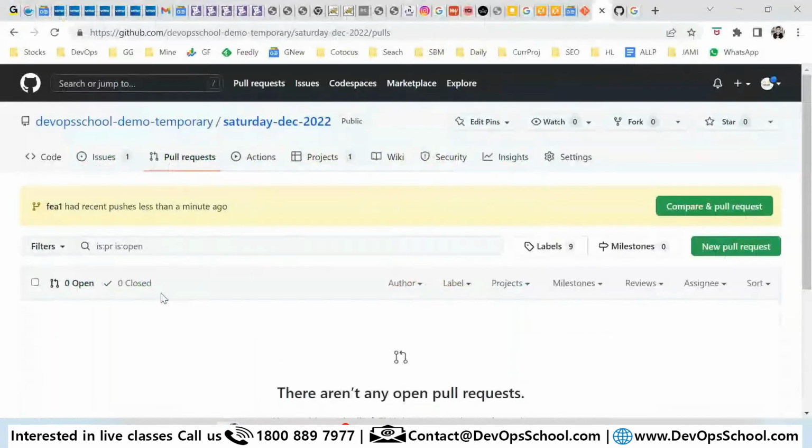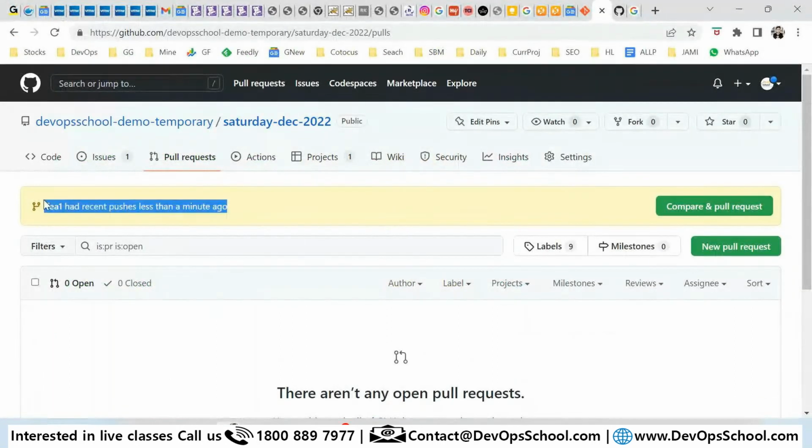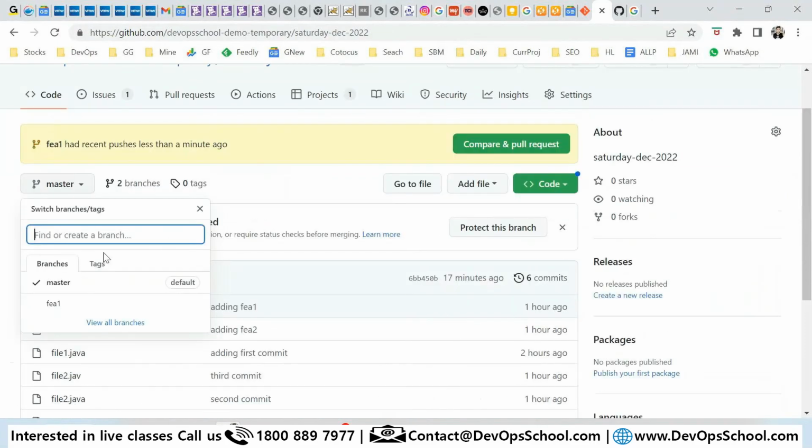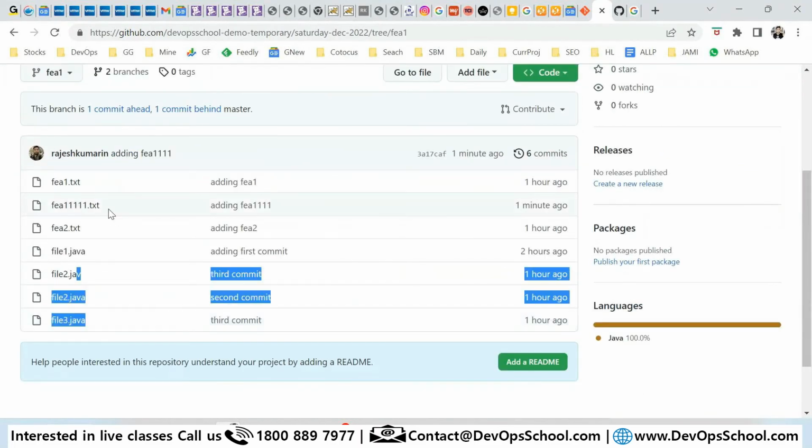See here, the moment you push, they tell you, hey, you have new changes in the push v1. Do you like to create a pull request against the master? Because they know everything, the v1 is from the master, right? So look at this here. First, there's no v1111 here, but exactly it's here. But unfortunately, you don't have access to master.